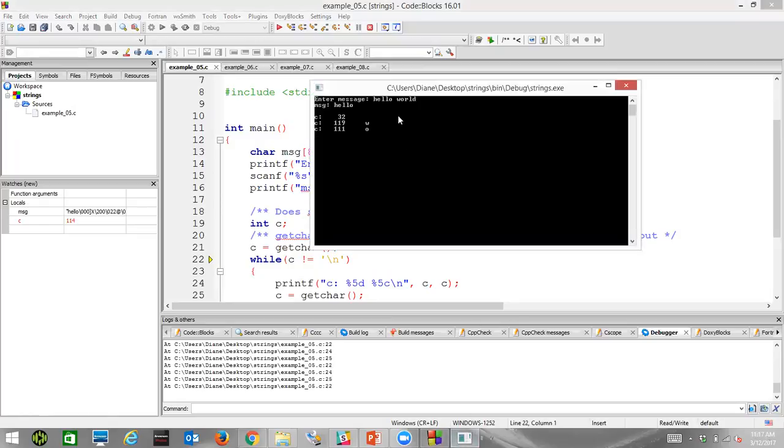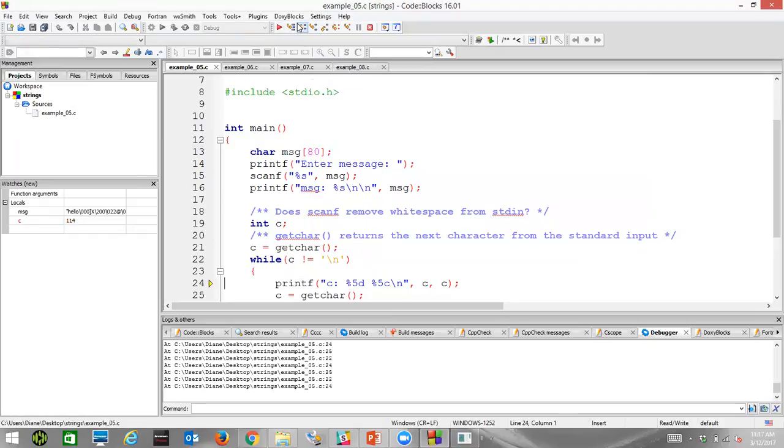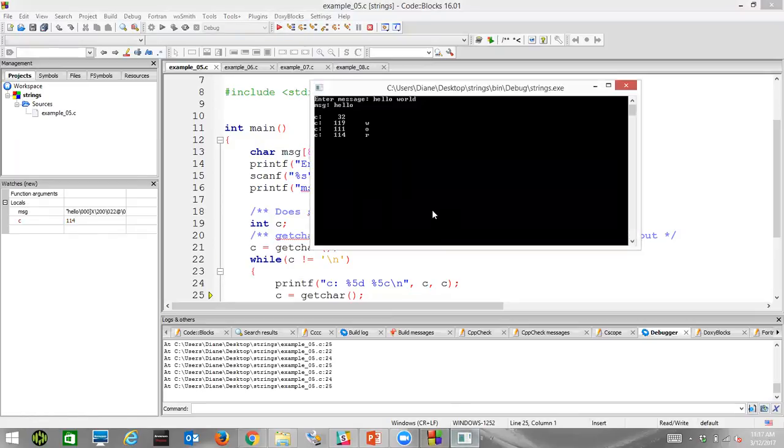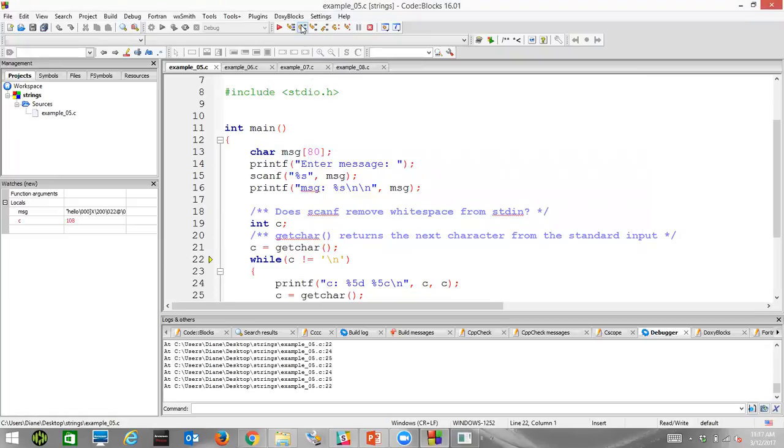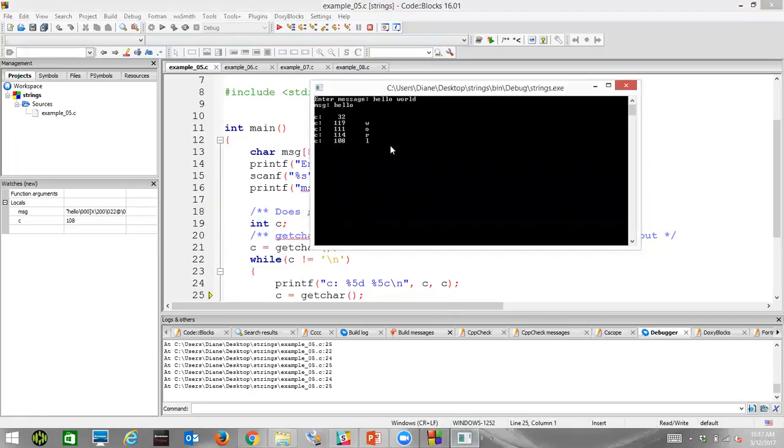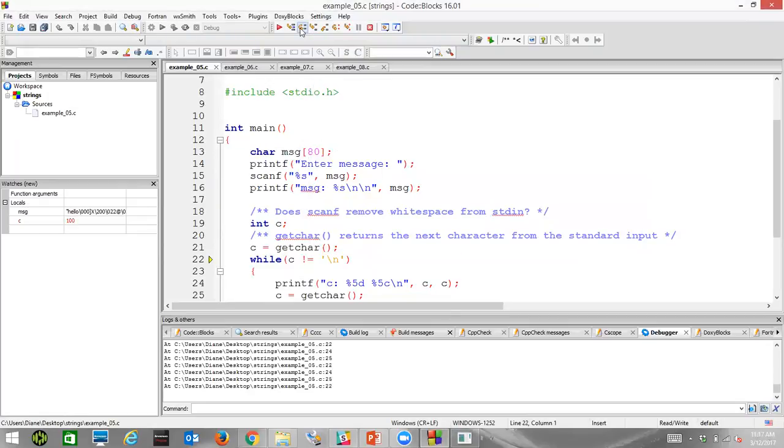We read the next character, and get started with the R here. All right, so we'll print that out. We see we get the R. And we'll read now the next character, which is the L. We'll go back through, we printed out the L. We're going to read in the D. All right, we'll keep doing this. We've got the D.